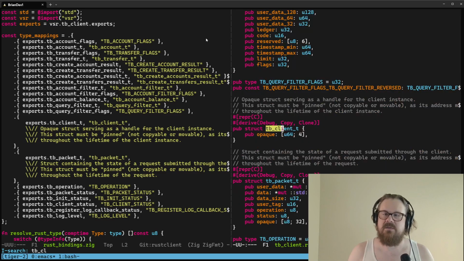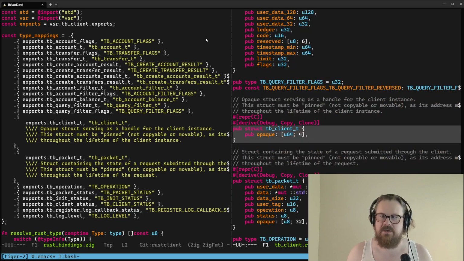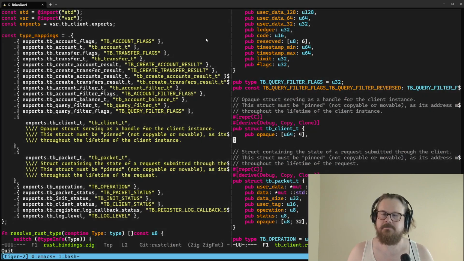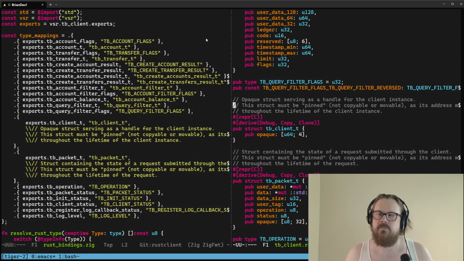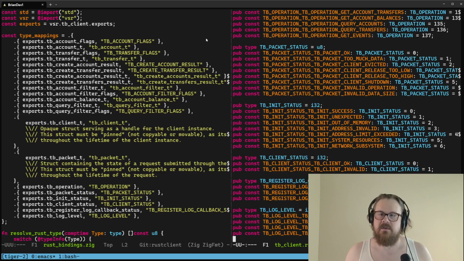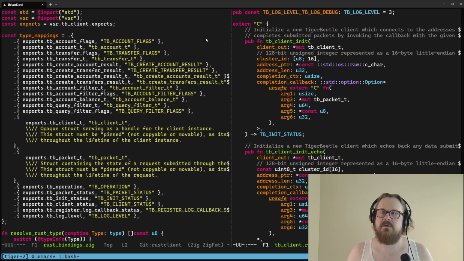TB client has changed. Okay, there you go. There's our new TB client. And that looks correct. Repr C. Our new comments that are generated made it through. And our function definitions that we just wrote by hand are down here. This all looks plausible.